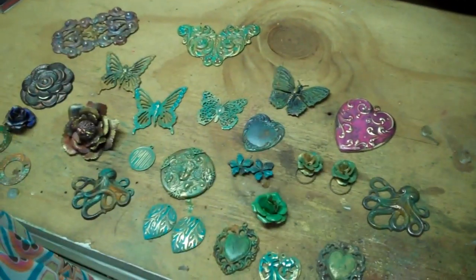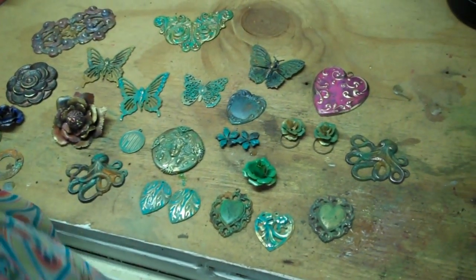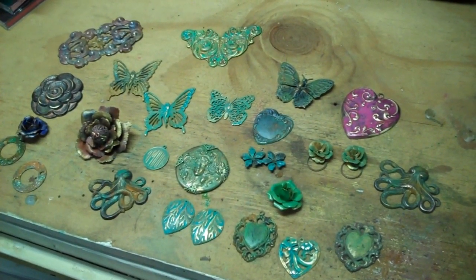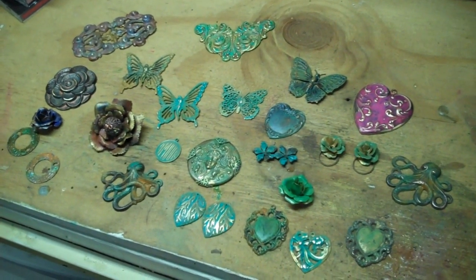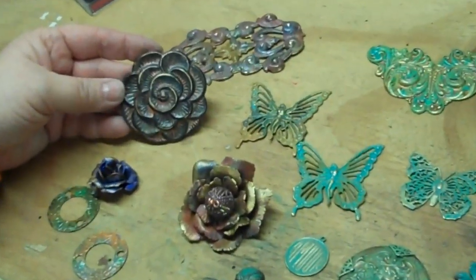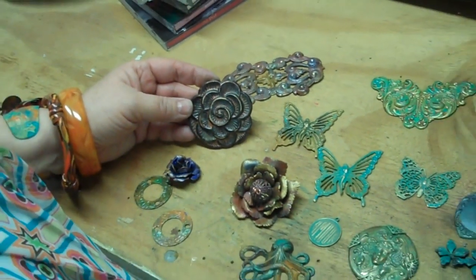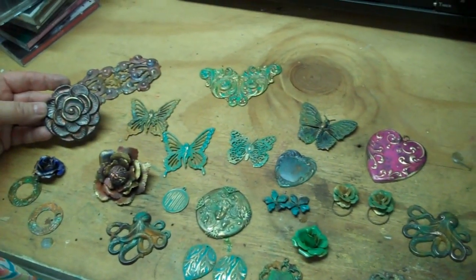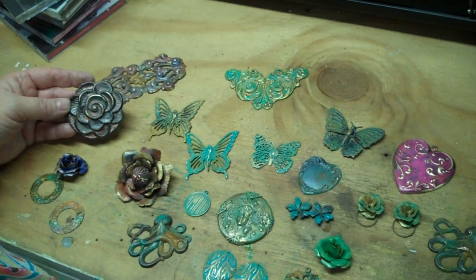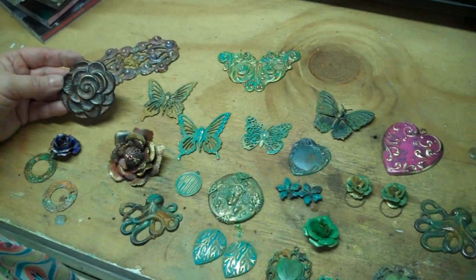Okay, so here's a whole array. Get my hand out of the way. A whole array of things that I have done with the new Ranger Vintaj inks, over certain things, in certain ways. This piece, for example, had been darkened with Swellegant darkening a couple weeks ago. I think I did it in the video. And then I went back, buffed it out, and I added a little bit of the brass from Swellegant to it. And actually, this I don't think has any of the Vintaj ink on it. Yeah, this was an example.